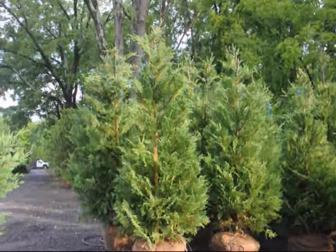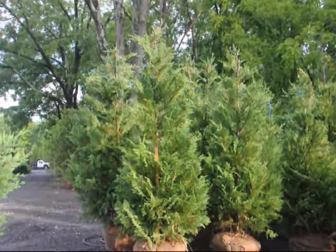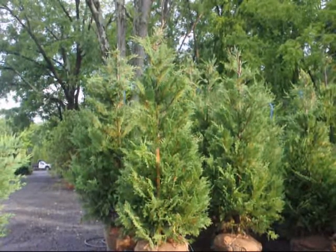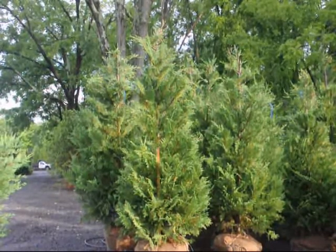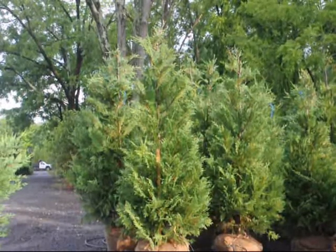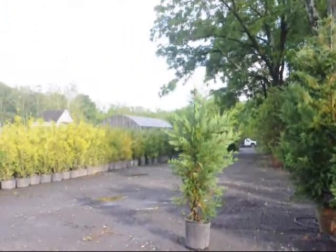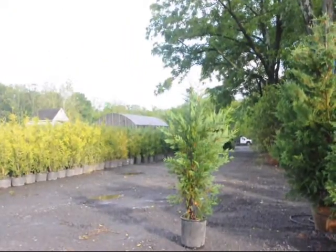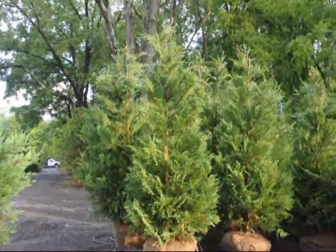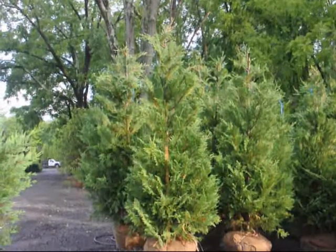And because of that, this ball is much bigger and it's a lot more work to install. This tree takes at least 2 men to install, and when we do a lot of them, we use our machine, our MT52 or our MT55, to deliver and put it on your lawn and place it in a hole. Whereas this little potted plant can be done with a shovel and 1 person. So there is your difference between a 5 to 6 and a 3 to 4 foot Leyland cypress.